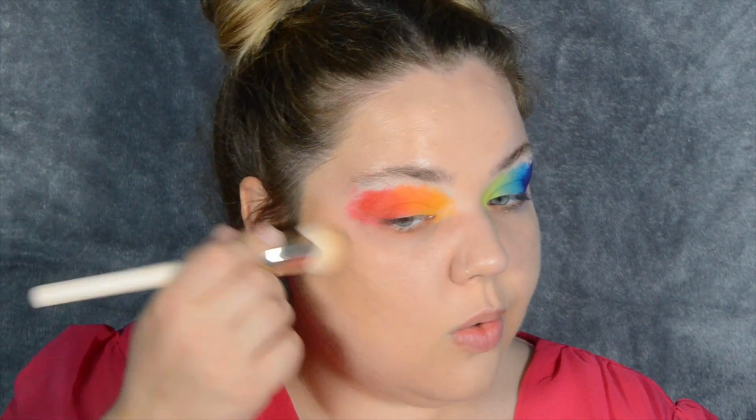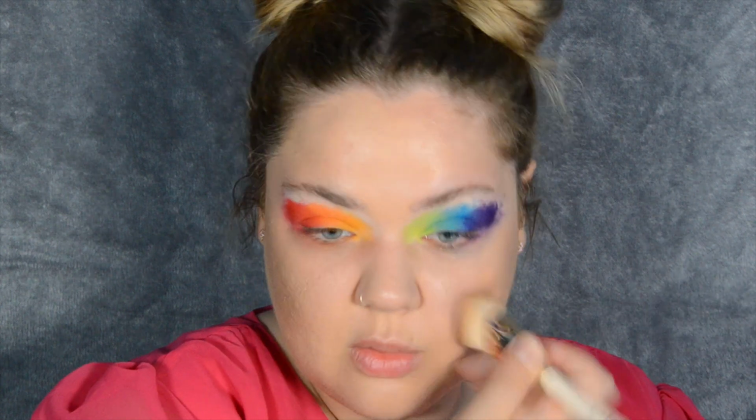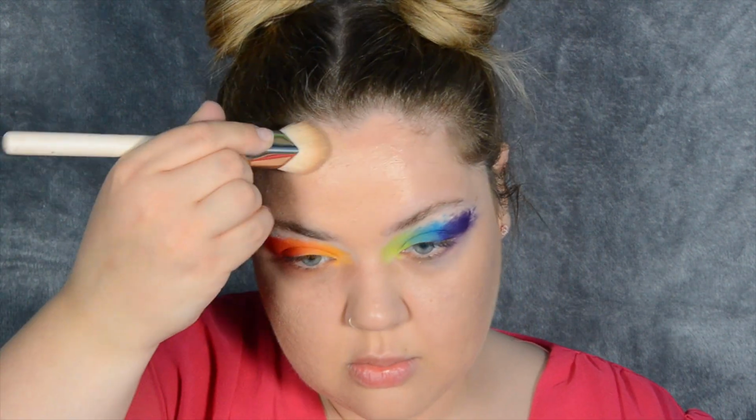I must sound like a broken record to you guys sometimes because for my cream bronzer, I'm going to use my Fenty Beauty one. I just like it so much and it just works and it's the perfect colour and I love it. However, to make up for the fact that I use Fenty all the time, I am going to use a different concealer today.